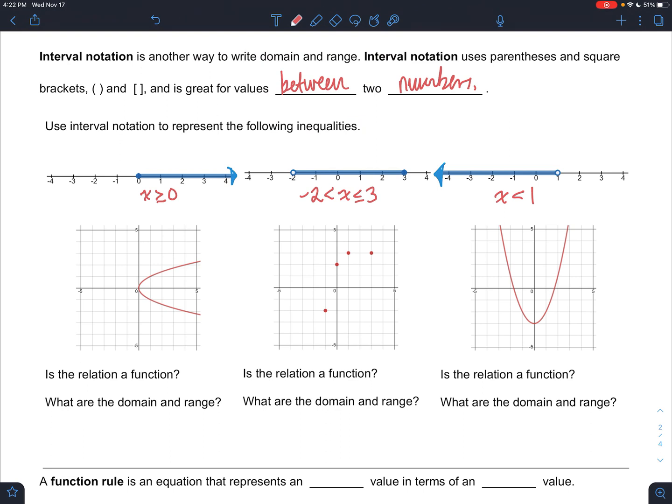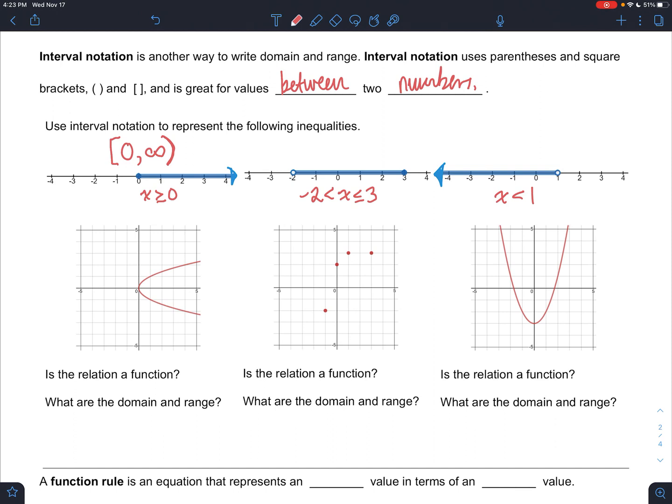Interval notation works like this. You read it from left to right. So you say the first number I come up with is 0. And then I go on forever. So that's infinity. If you touch a point, we give it a bracket. And infinity can't be touched, right? It goes on forever. So we have parentheses here.